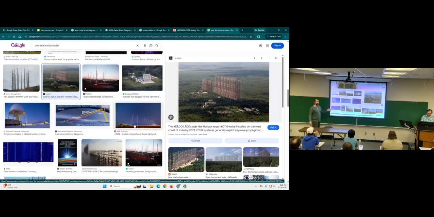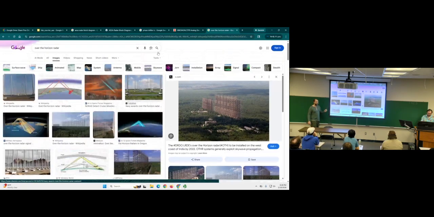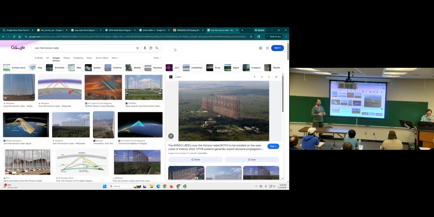But why do we use higher frequency then if this is so good, besides the fact that the antennas get big? Well, it's because as the wavelength gets bigger, your certainty as to where something is also gets bad. I have people I work with who are in the Navy who use these, and they told me, when we would pick something up, we'd be like, yeah, it's somewhere here. So we're talking hundreds of miles of search area. So it's not super helpful. These higher frequency things can locate you to a centimeter, whereas these low frequency things can see you across the planet, but with an unacceptable amount of imprecision.